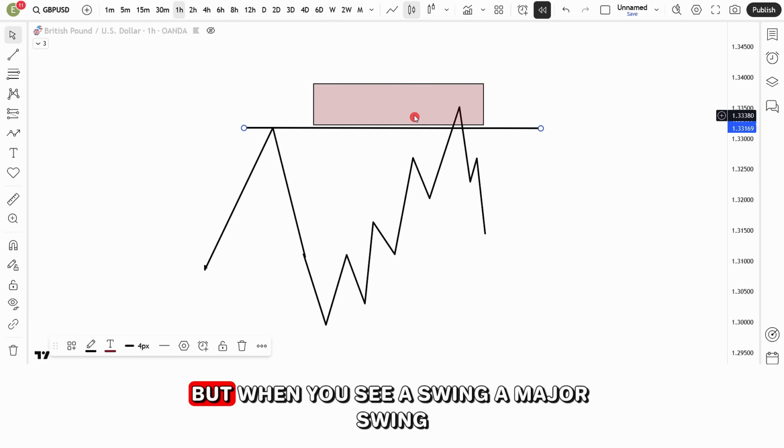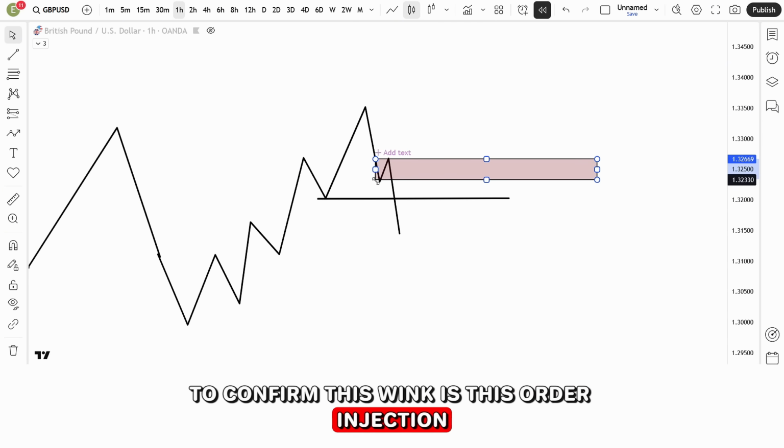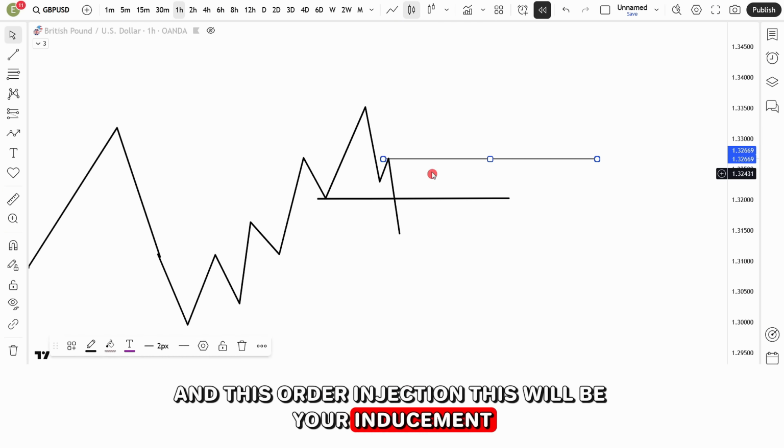It doesn't have to be specific, but when you see a major swing, and price is shifting to the downside and breaking that structure, confirming that this is a swing high, understand that orders were injected to confirm this major swing. And a lot of times it happens in this little swing. So this would be our inducement. We're looking at this inducement coming from a major swing and breaking a structure. So what caused this structural break to confirm the swing is this order injection. And this order injection would be your inducement. And by this being your inducement, you do understand that price will eventually sweep.